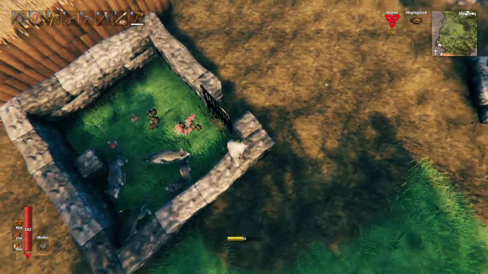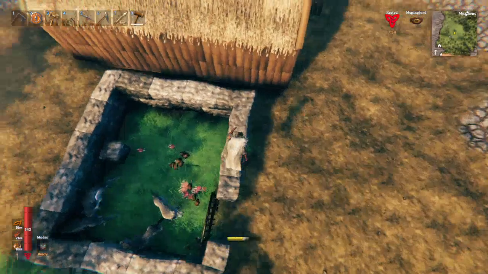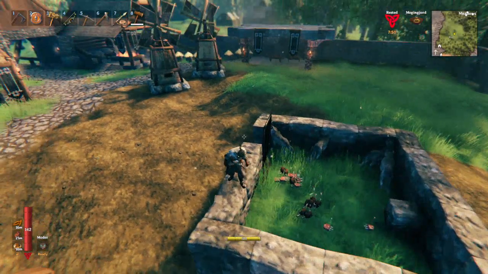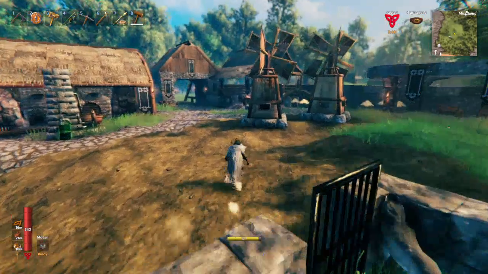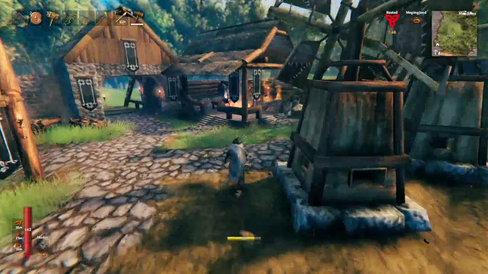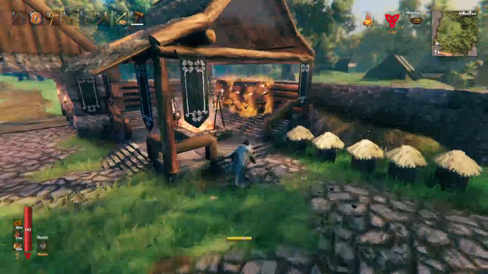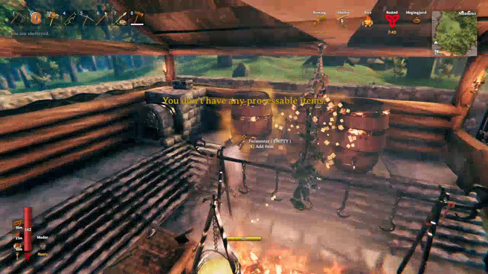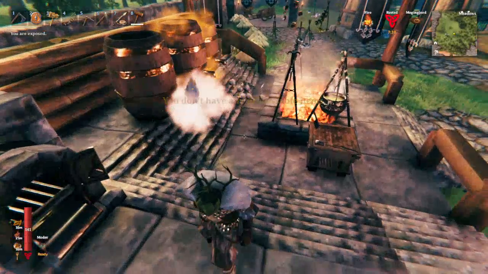See, our wolves are being super friendly with each other. But this enclosure is a bit too small for them. These are all health potions.